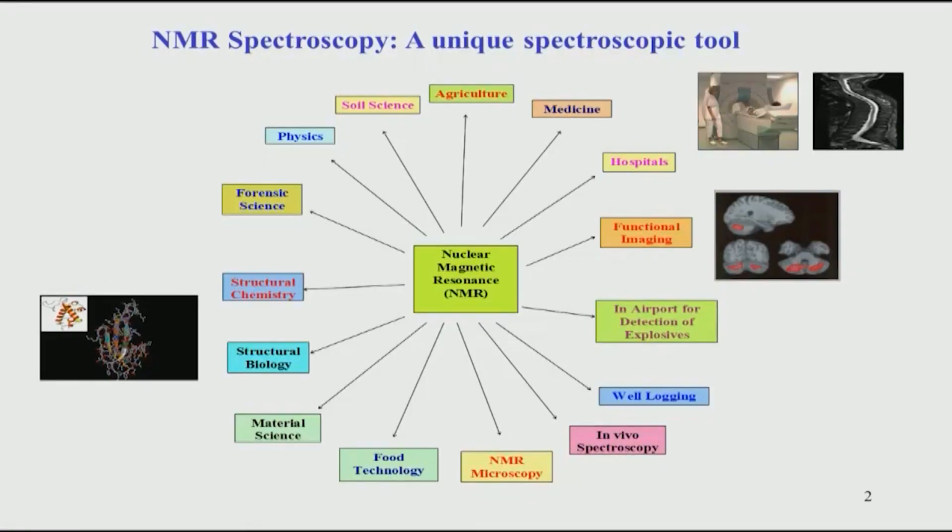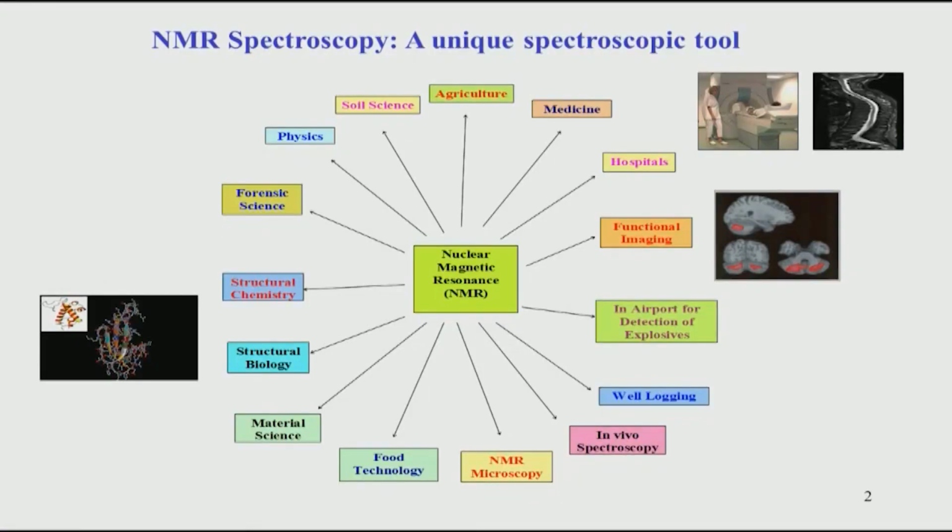In this course, we are going to basically introduce you to the very basic aspects of what is NMR spectroscopy, what are the principles involved, and how NMR spectroscopy can be applied to different areas of chemistry and biology. So, I will start from the very basic applications of NMR spectroscopy.